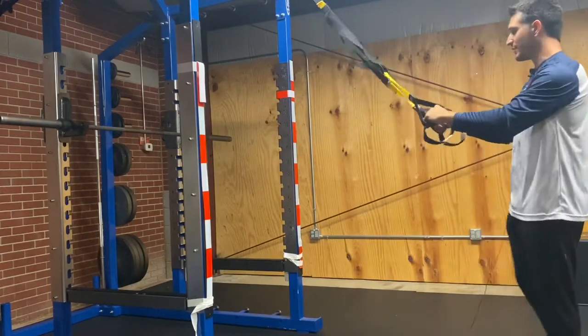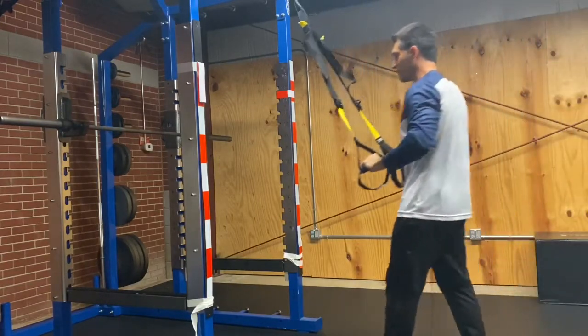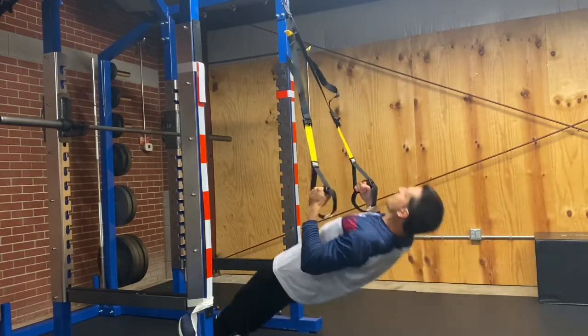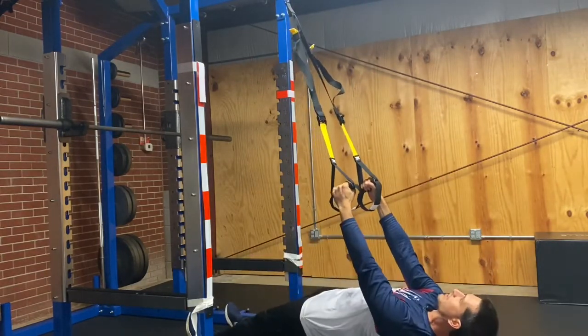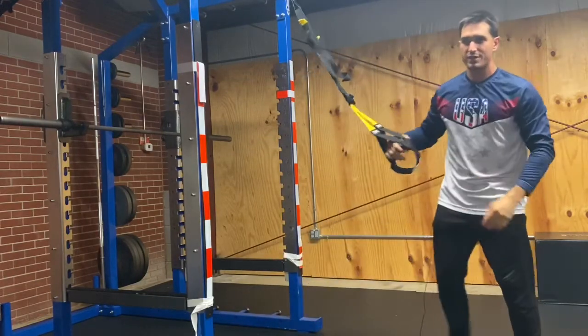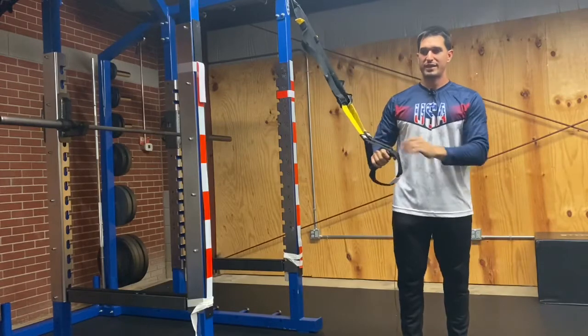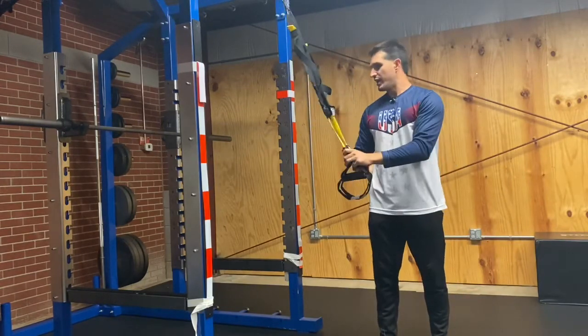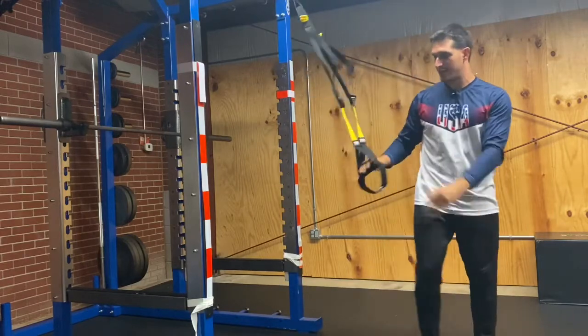You can come right under the bar, right? I can be all the way down here where I'm almost pointing my chest straight up towards the ceiling doing this row movement. Very versatile, extremely, extremely beneficial for overall strength, okay? Exercise number 1. Now here's the next one.